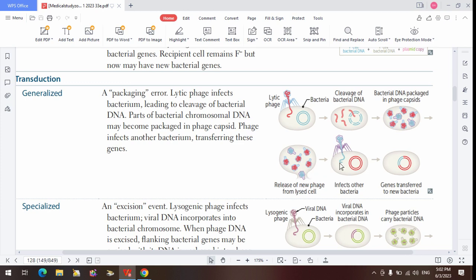So they break out from the bacterial cell to infect a new bacterial cell. When they infect a new bacterial cell, because they already contain a mix of their own genome as well as the previous bacterial genome or DNA, they just transmit that bacterial genome to the new cell. Do you understand? Are these phage capsids, these little things you were describing, is one of them now attaching to this other bacteria? Is that what is happening?